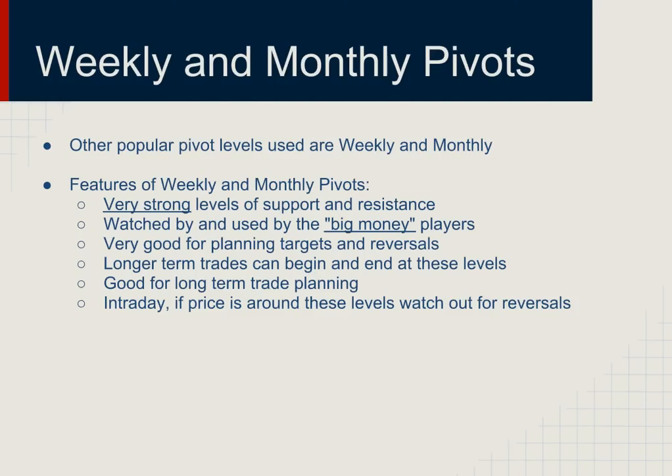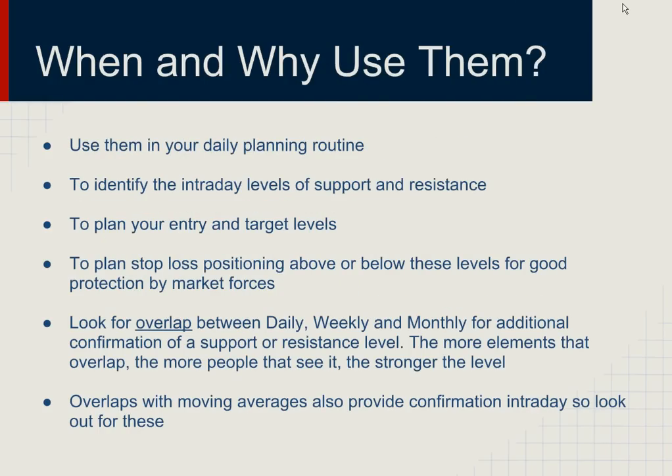They're good for long-term trade planning and execution as well. And intraday, if you do happen to overlap one of these, that could represent a very strong level of support or resistance at which the price is very likely to flip. And that's it for weekly and monthly pivots. Moving on to when and why use pivots.